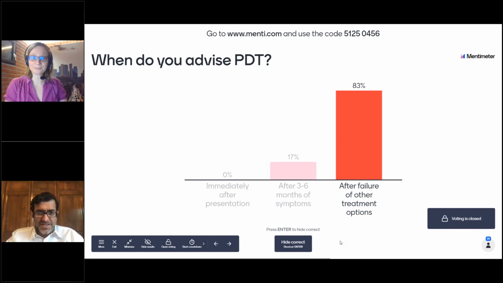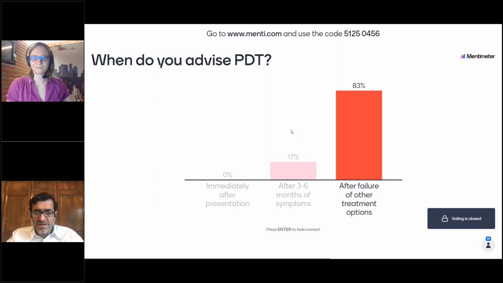Dr. Chhablani, would you like to comment? Yeah, I agree with most of the people that we usually offer PDT once the other treatment options fail. The only thing I really want us to understand is that CSR is a disease where we should be really switching. This is what our international CSR group classification explains, that we want to define CSR at presentation in a different manner, simple or complex, rather than waiting for the number of months mentioned by the patient. For now, we really offer something less destructive, I should say. But if you really feel that the treatment is failing, then PDT is definitely a very good option. So I agree with most of the people.